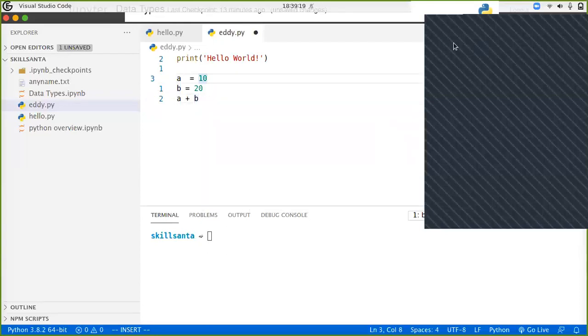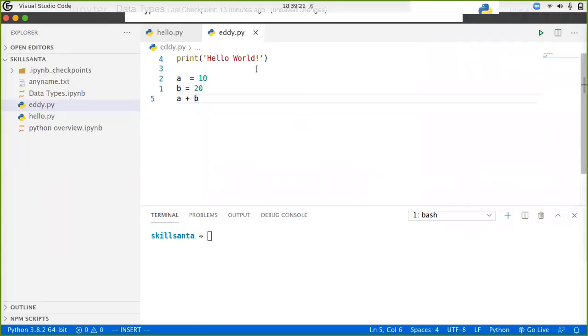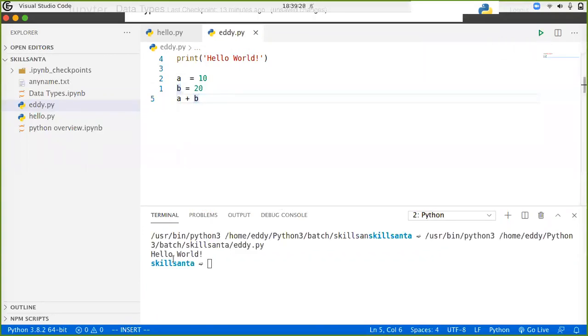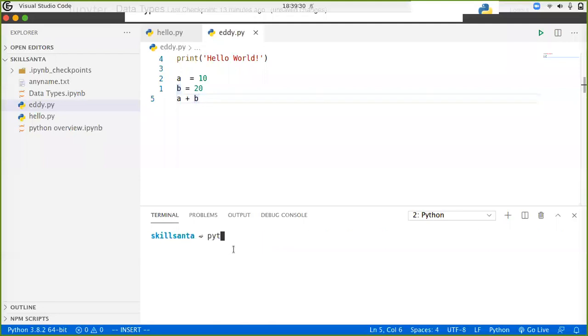I have to save this particular program, Control S, and now to execute this program, click on this button. Now just look at these values. Here you will get only the hello world instead of all these things. It will give you the value, but that's why I have told you it will return the value. It will not print any value here.